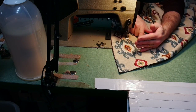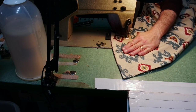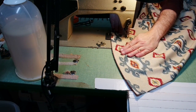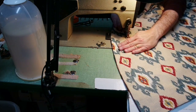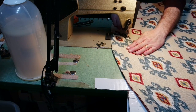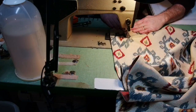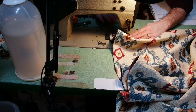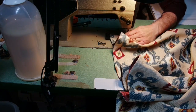Now if you wanted to, you could stick some pins in here to hold it. I'm not going to. Okay, pocket is in.